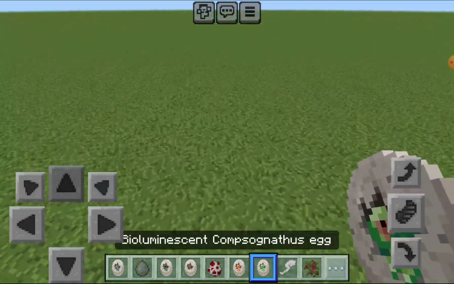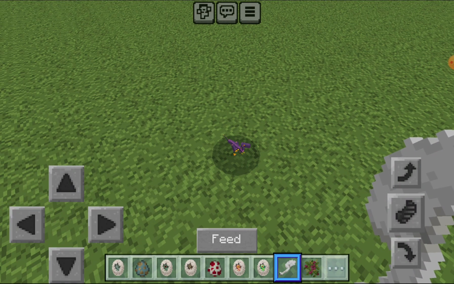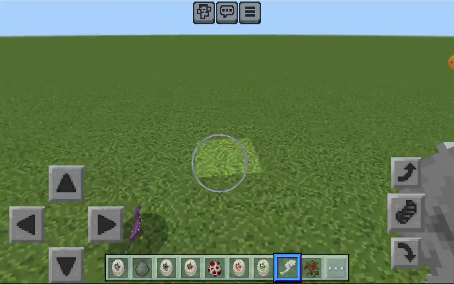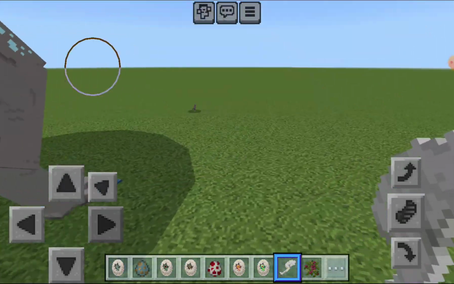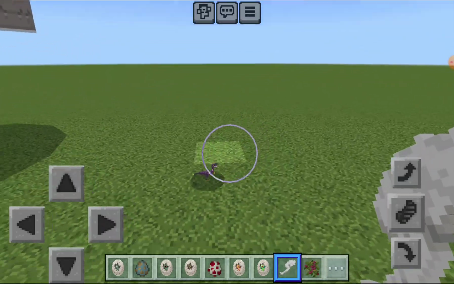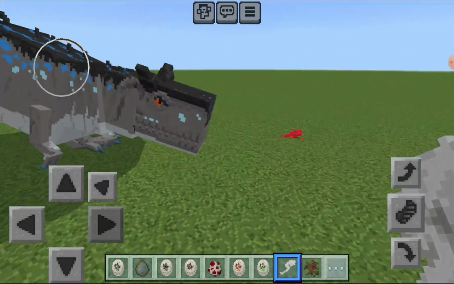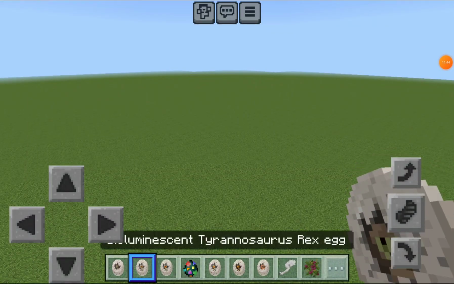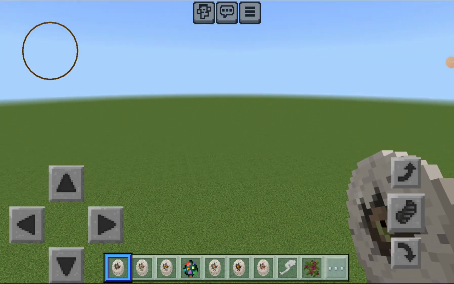Anyway, next up, we have bioluminescent Compsognathus. And he's about to die. Right about... Go, get him. Oh, darn it. No, stop. Look at him. He's about to die, but look at him. Oh, yeah, he's gone. All right. Oh, well. Next up, we have... Also, I'm further away now.